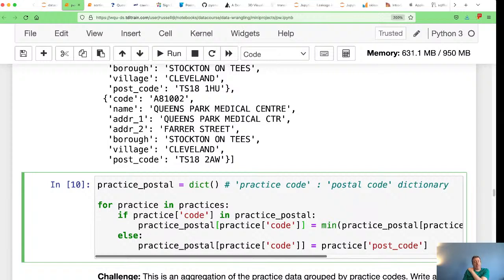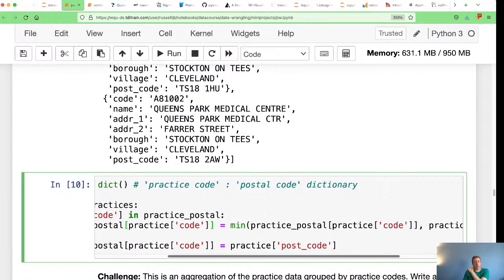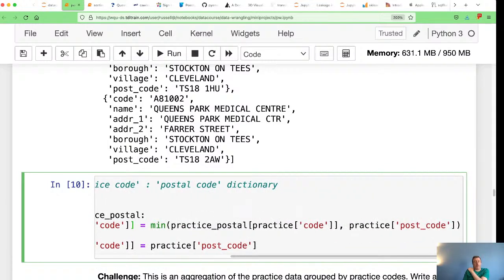What do I want? Well, I want the alphabetically first postal code. So I take the value which is already stored in this dictionary and compare it to the new postcode I have. If this practice code is already in my dictionary, this means I've found one postcode associated with it already, and I just want to take the alphabetically first postal code of this pair.